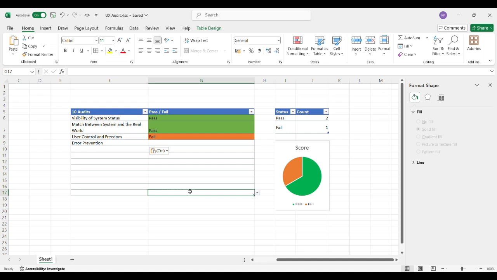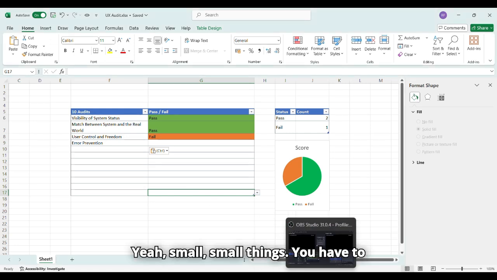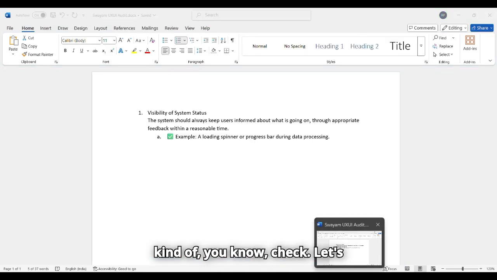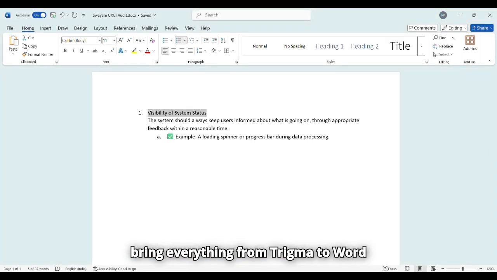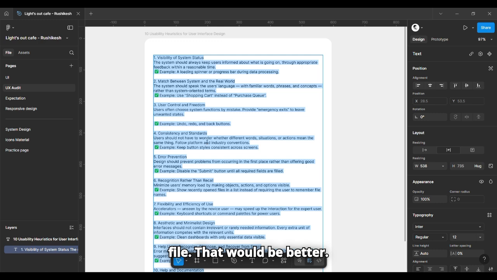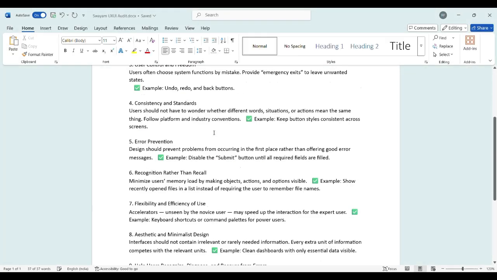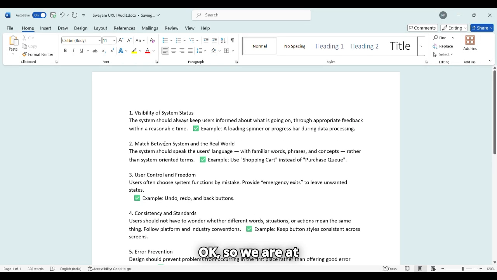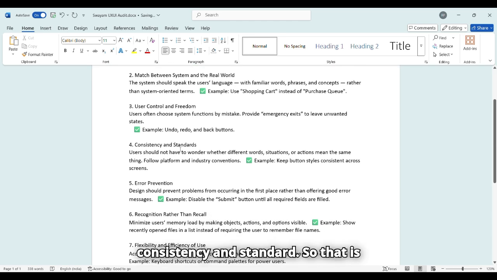Okay. Yeah, small things you have to kind of check. Let's bring everything from Figma to a Word file. That would be better. Okay, so we are at consistency and standards. So that is where it is failing.